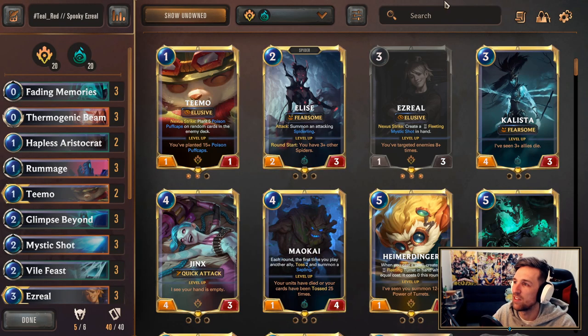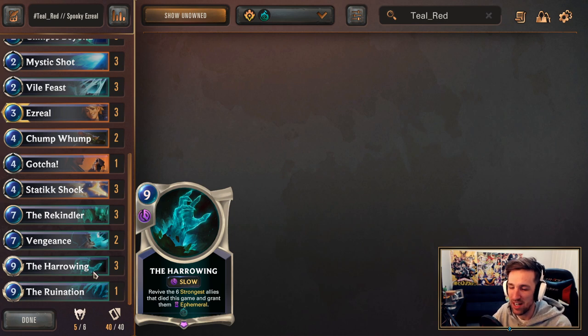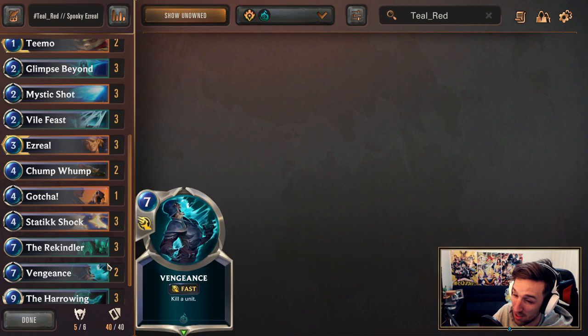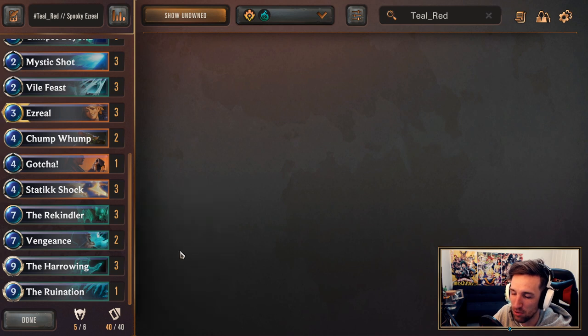And last but not least, we'll finish off with another deck I have shared as of recently. That is going to be Teal Red's Spooky Ezreal. For similar reasons as with the Spooky Demacia list, it's another deck that utilizes Harrowing, in a more unique way than that one. This one basically allows us to play Ezreal alongside Shadow Isles, which is a pretty cool take on Ezreal.